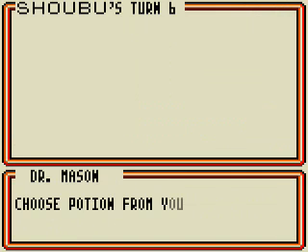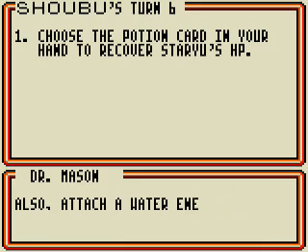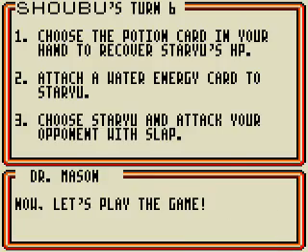Start with a trainer card. Choose potion from your hand. Now let's get ready to evolve it to Starmie. Also, attach a water energy card to Staryu. Attack your opponent with Staryu's slap to end your turn. Now, let's play the game!